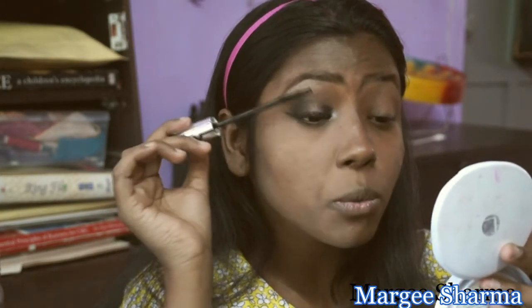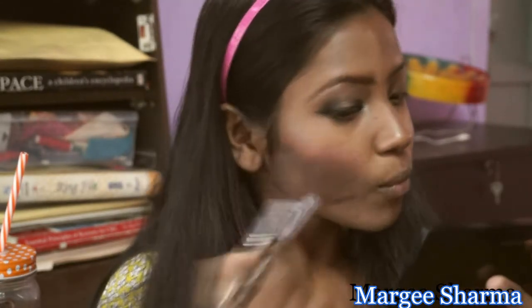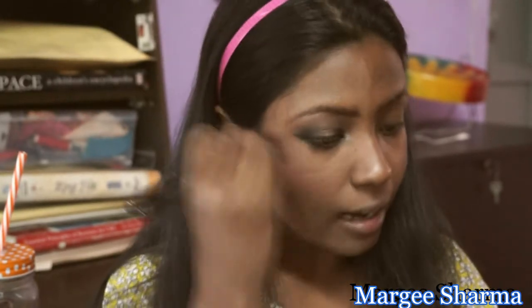I'm wiggling my mascara brush through my lashes. Then going back to the concealer palette, I'm using the darkest shade on my cheekbones for contouring. Then I'm using blush on my cheeks. The next step is highlighter — I love to apply highlighter on the top of my brow bone and also a bit on the center of the face.